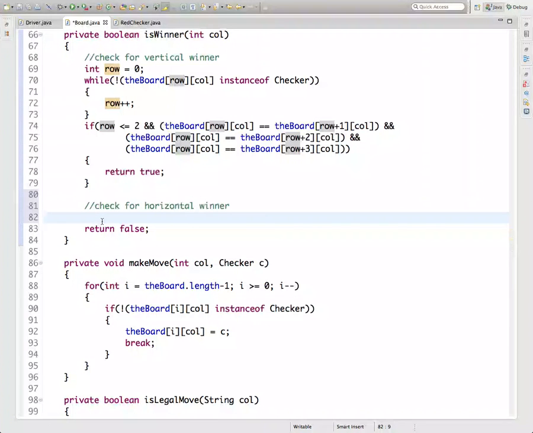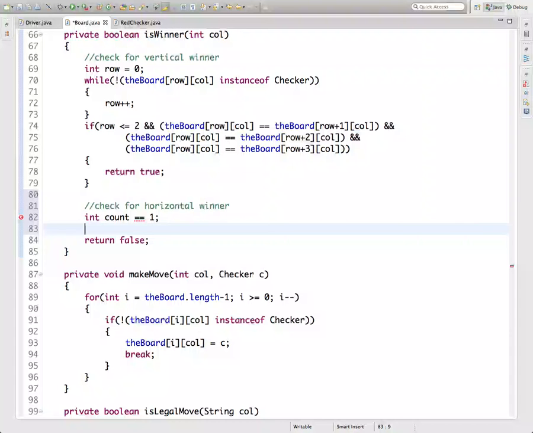So what we're going to do is we're going to say int count is equal to 1. Definitely have 1 in a row at column col and row row. There is a checker there. That's the one we just dropped. That's 1 in a row. So we're going to go ahead and count that guy.